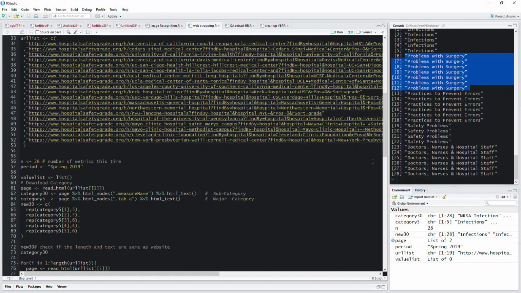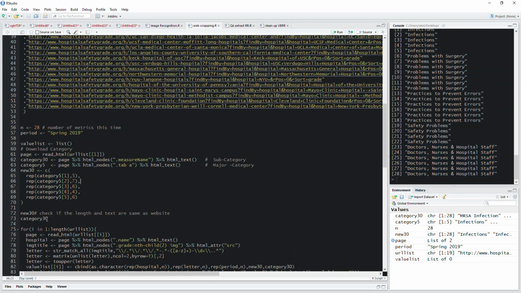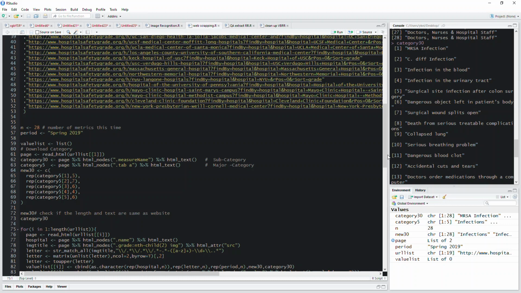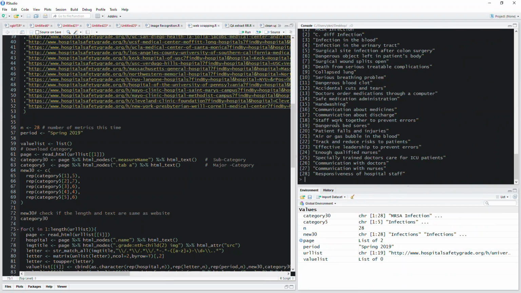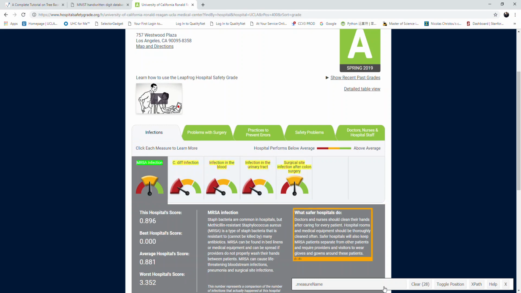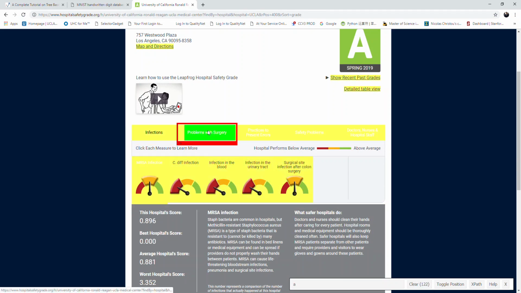That's why the length is also 28, just repeated for how many measures there are in each category. And then for the subcategory, you can see that each of them is just a name over here. So this is the subcategory. This is the major category.